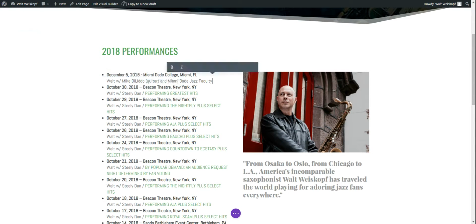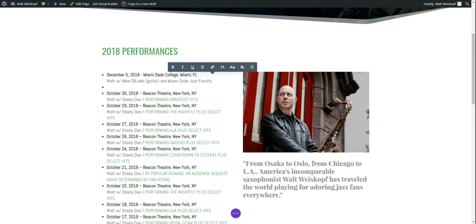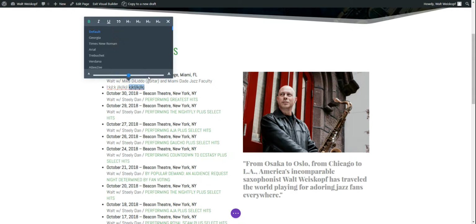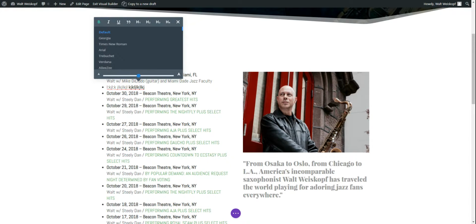Maybe I'm going to add something after this event. I'll hit enter. It automatically creates a bullet point when I do that. And I can type something here. If I want it to be bold, I can highlight the words that I want to be bold and click bold, that little B. I can underline it like that. You can make it bigger or smaller, which on this page I wouldn't recommend. It's good to just keep to this simple style that we've got. So that's a nice option for this.